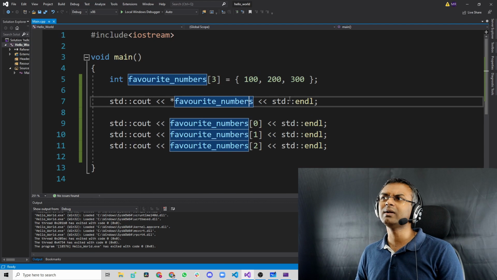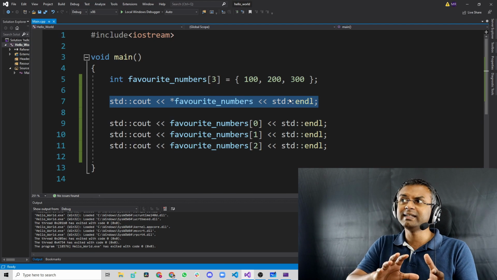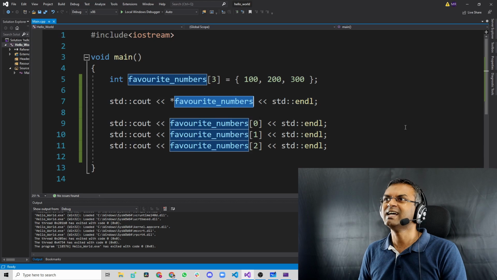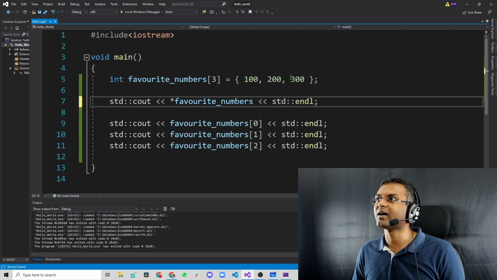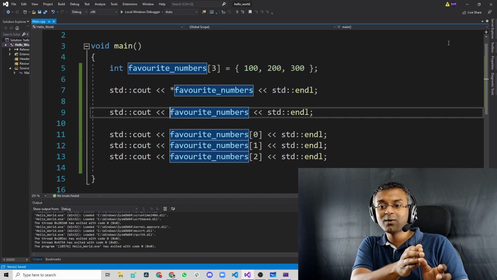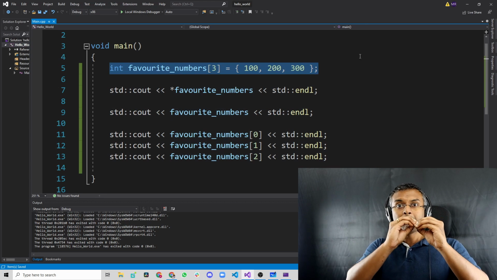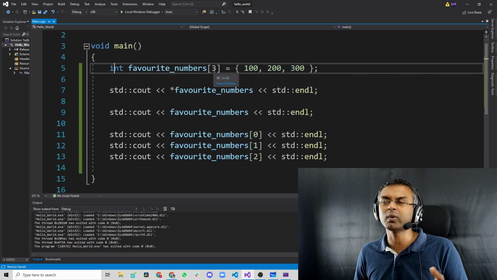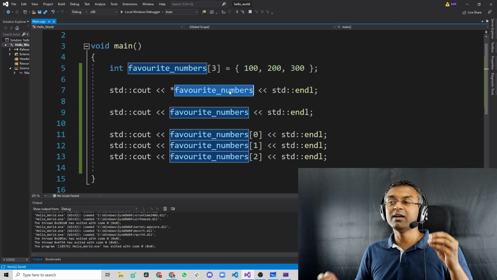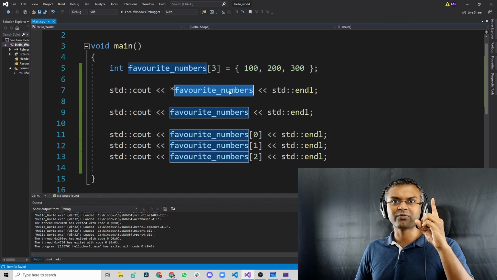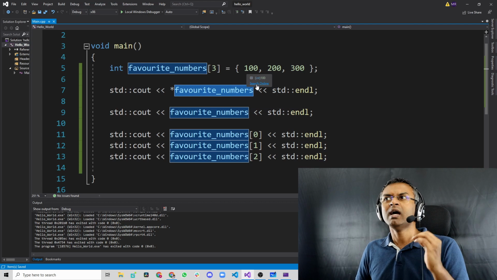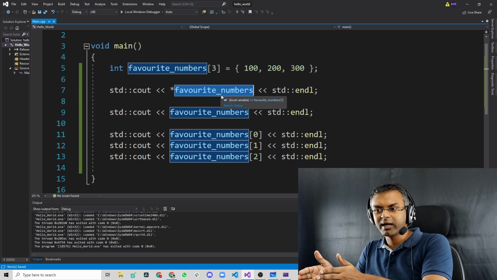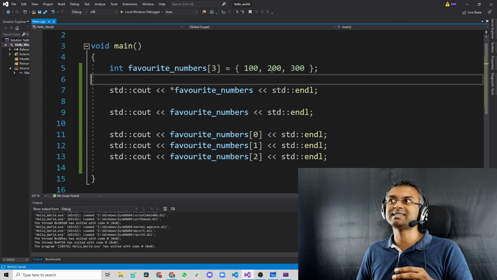So if that is the case, let's take this a bit further. Is there a way we can actually get the second value, which is basically 200, by just using this pointer syntax? The way we can access the second value inside of our array is by moving 4 bytes forward, because we know that an array allocates bytes sequentially, right? So that means these 12 bytes, 4 into 3 is equal to 12, are allocated sequentially. So if favorite numbers is holding the address of the first byte of the first value, and we just add 4 bytes to it, we essentially are going to get the address of the second value that is there in memory.